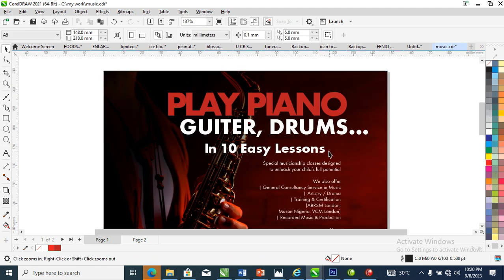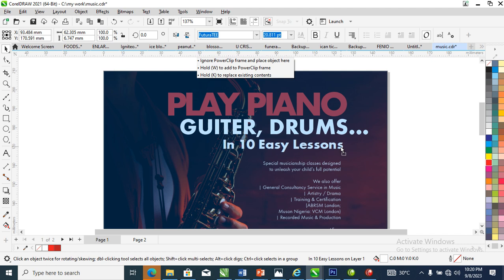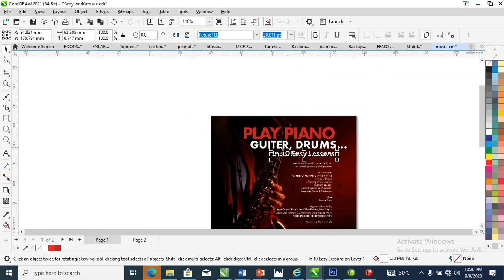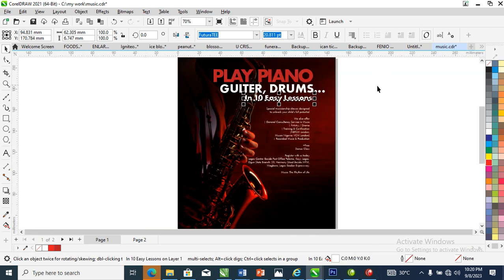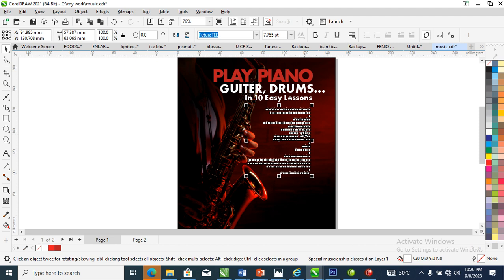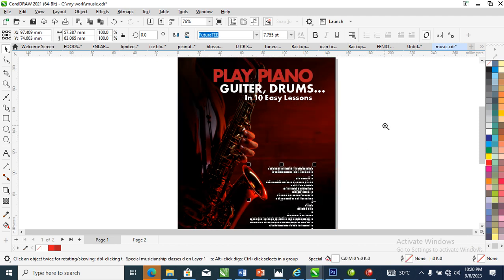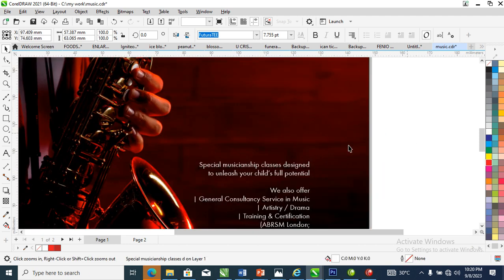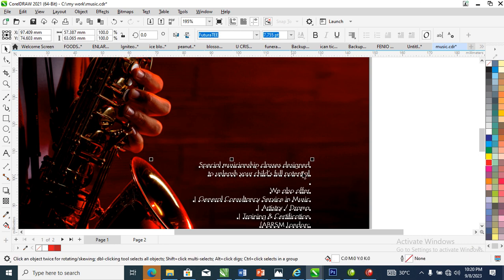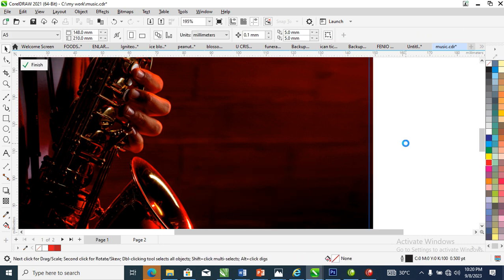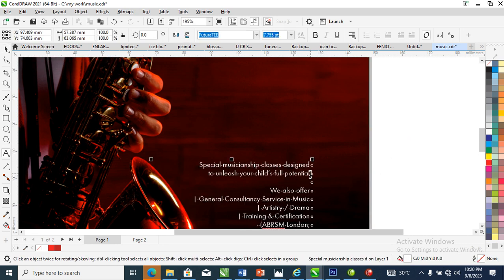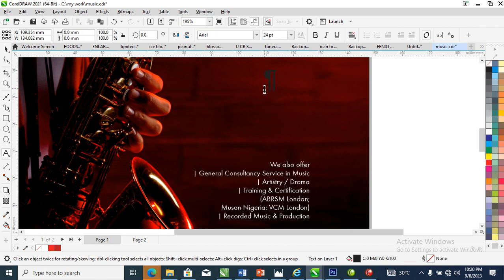So after that, there's 10 lessons in 10 easy lessons. Good. So let's put that. So let's go over to the next arrangement. Let's pull down the rest of the text, and let's go ahead and just cut this off. Ctrl X, then paste right here.